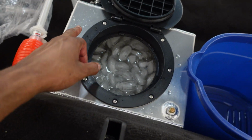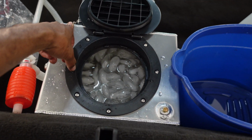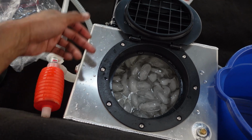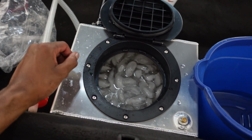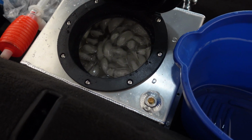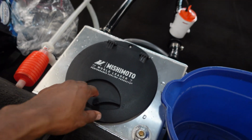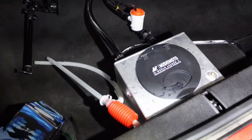I don't really want it to be up above the return. I don't know if that really would affect anything, but I just want it to be able to pour in, you know, to get proper flow, so I know that it's still coming in. But yeah, we'll let that cool down a bit, and I hear something leaking, so I'm gonna go check for leaks again. Alright, so now we're ready to go test it.